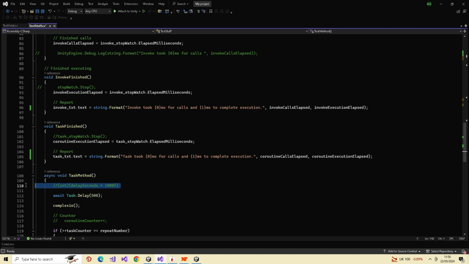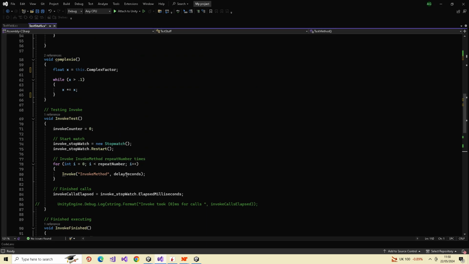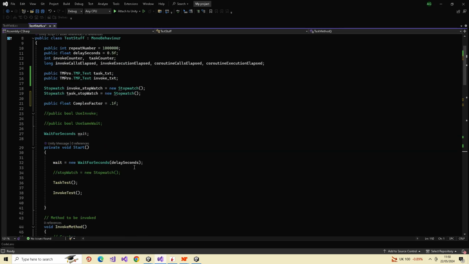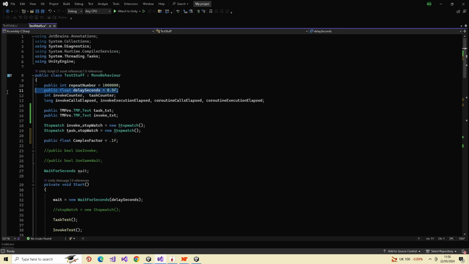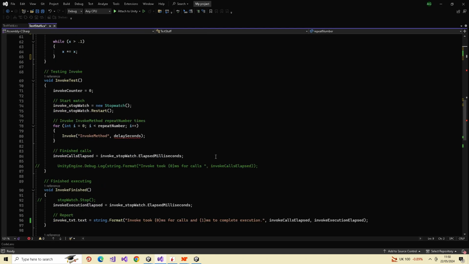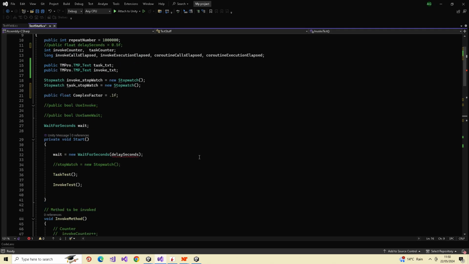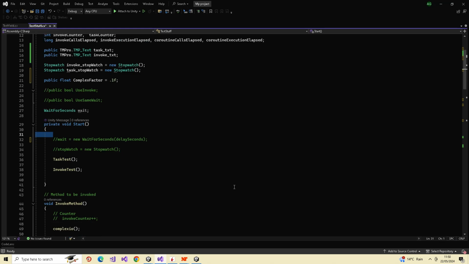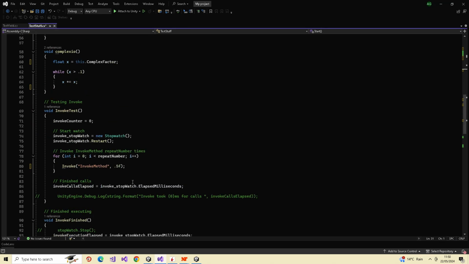So I guess to really make it fair, I can remove that. We're just going to assume that delay seconds is always 0.5. I can't change that now, but who cares? There is no wait, because we're not using coroutines. So it's using 0.5f, the float.